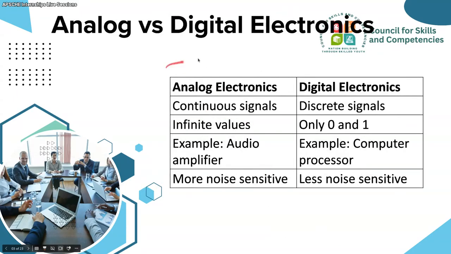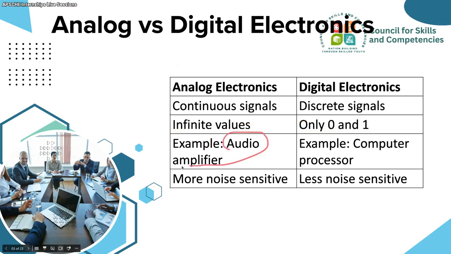Okay, so what is in analog electronics? The signal will be continuous. Here it is a discrete signal. At one particular time you will have a value, at another particular time you will have a value. So that is where the difference lies between the analog signal, the continuous signal, and the discrete signal. Continuously, you can have an infinite number of points over that. That is the continuous signal, so infinite values, whereas digital will be having only zeros and ones.